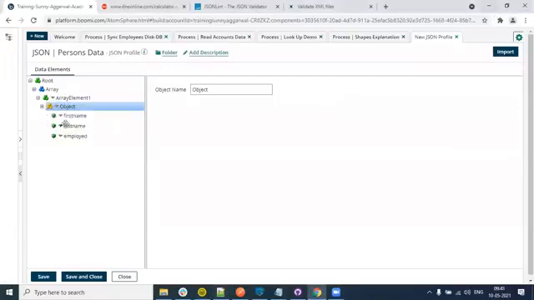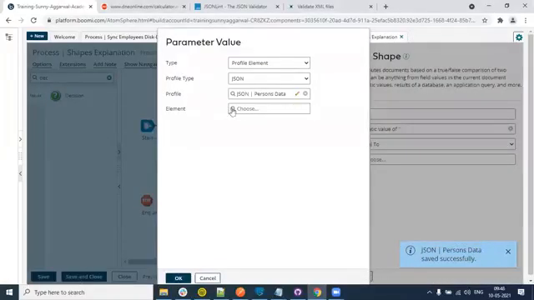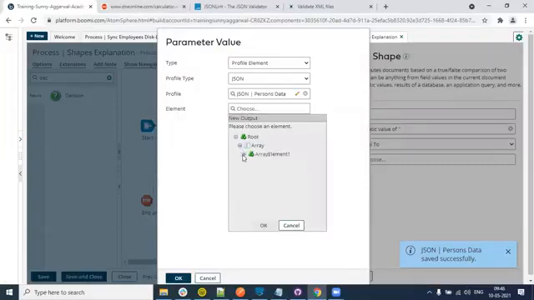And within that object, you will have some key value pairs. So this got created. You can save and close, and your condition should be on what? Location. But do you see location? No. Why don't you see location?